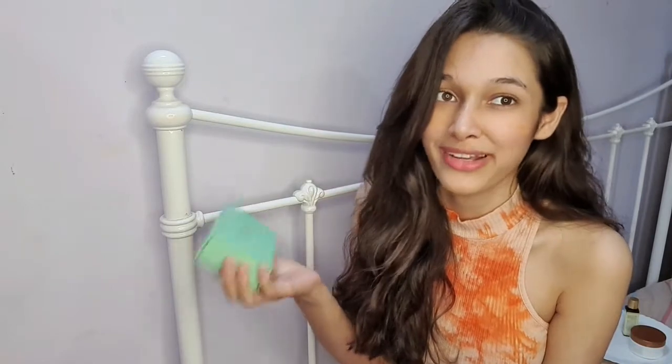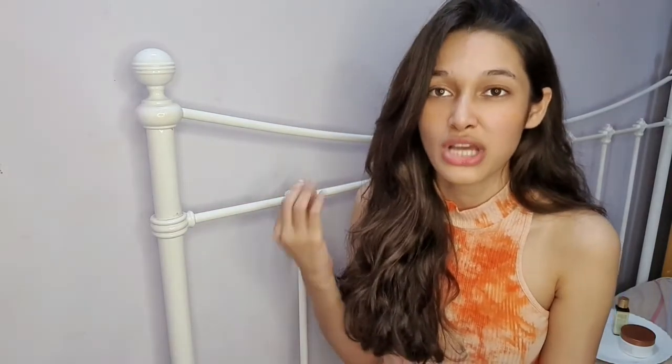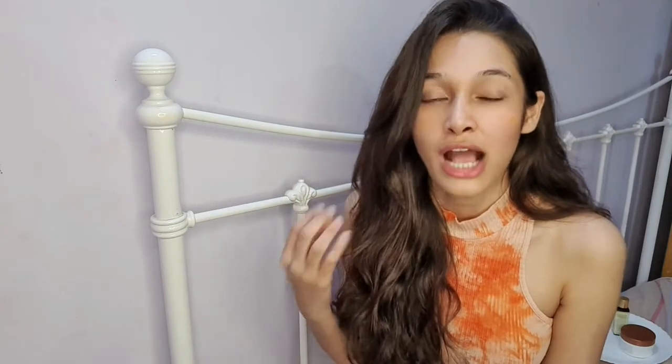I got the jade variant because jade stone has more historical background than rose quartz, which is why I ended up buying the jade gua sha stone. The reason I bought a gua sha stone is that I'm a sucker for a good jawline — I think my jawline needs to work out a little. I also have a really puffy face, and there's always puffiness going on around my eyes.